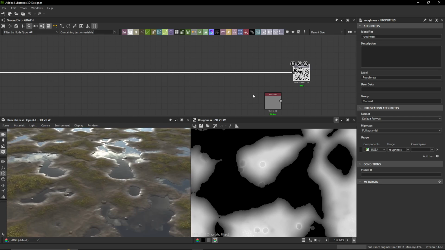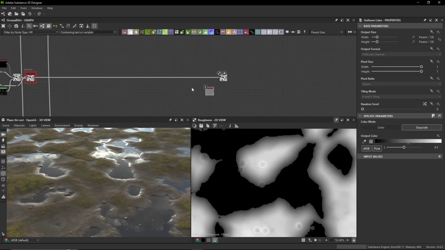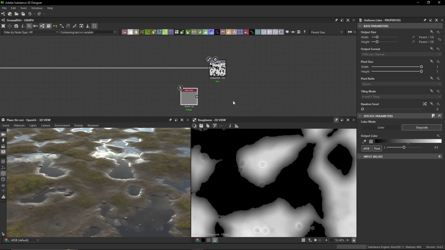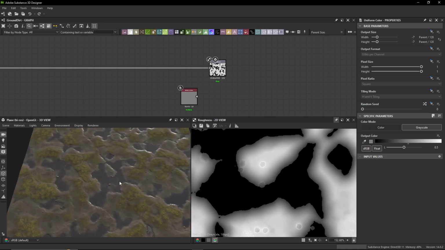But I'm trying to use different nodes every time so that we're not just recycling what we know. I want there to be something new in every tutorial, not just for you guys, but for myself as well. So that might be a little slower, but I also want to do some of that Unreal stuff I mentioned with this material, so I'm also working on that. There's a lot of stuff cooking, but it might just be a little bit in between tutorials. So I hope you guys don't cry yourselves to sleep.